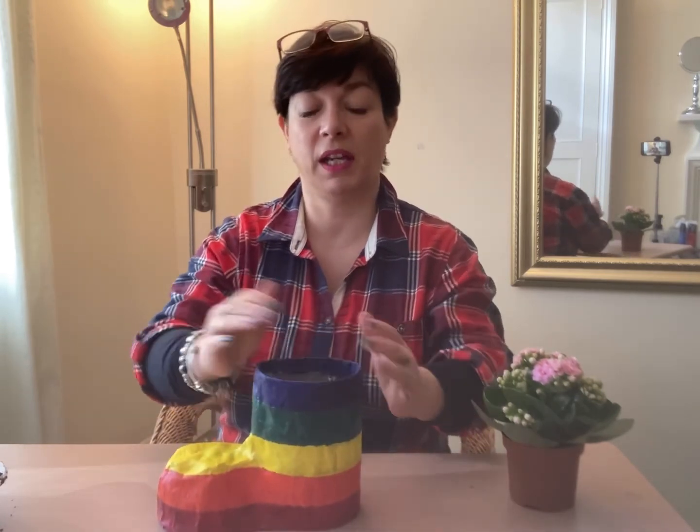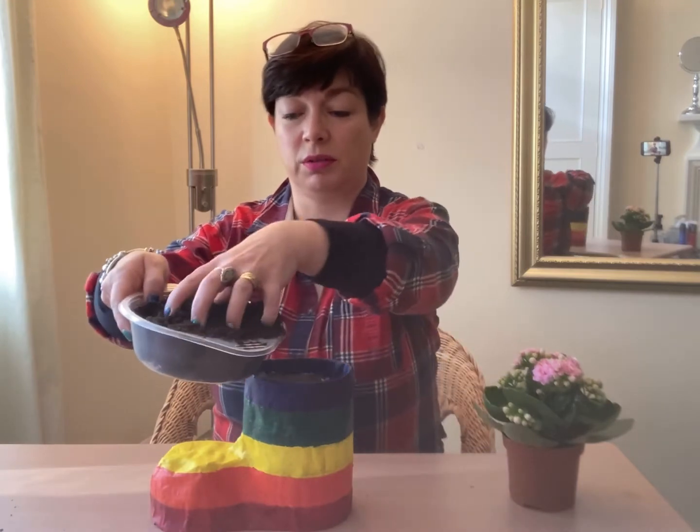If you're going to use lighter colours, paint it all white first so you can't see the newspaper print coming through. Dark colours don't need this as they'll hide it. I painted mine white first and then did the colours. Now we need to put our plant in - if you just wanted to use it as a pen holder, that's it, it's done. I'm going to put a nice plant in mine. Remember we put the plastic bag inside so the soil won't go right down to the bottom and when you water it, it won't make the wellington boot soggy. I've got some soil - I'm going to put that in first.